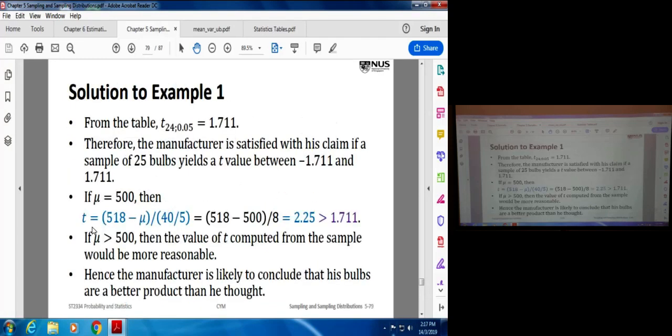Okay, so the point is that the statistic is outside the range, so this manufacturer, based upon this particular type of criterion, is actually being a bit under-optimistic about the average length that the light bulbs would last. So this is what this sentence means: the manufacturer, based on this particular test, has been under-optimistic. The products are better than this person thought.